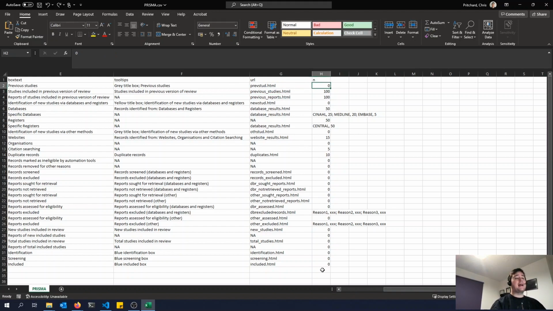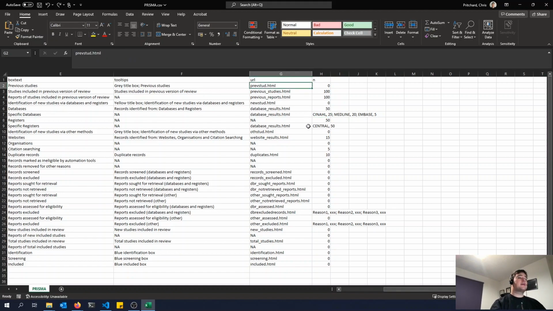It's the same as on the web app. You put your numbers in the column labeled N, so that's as simple as possible. And again, it's the name of the database, comma, space, and then the number with semicolons. So that's all there is to filling in your own numbers there.